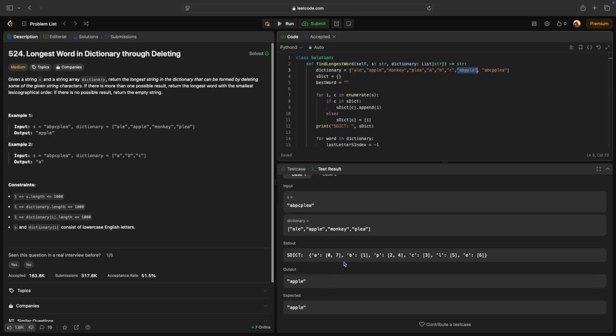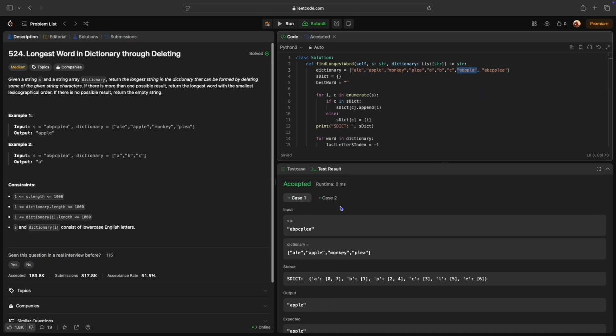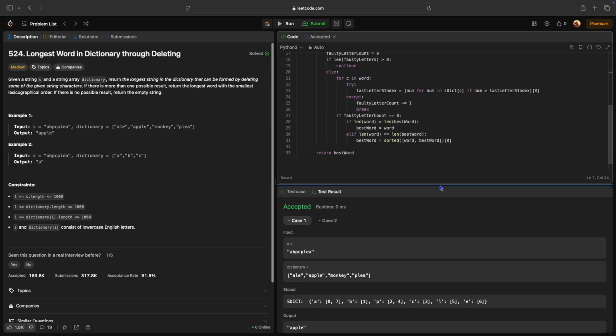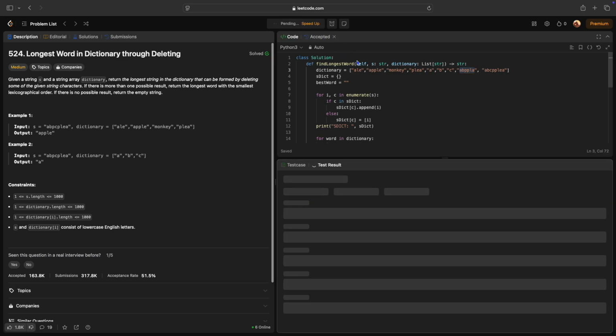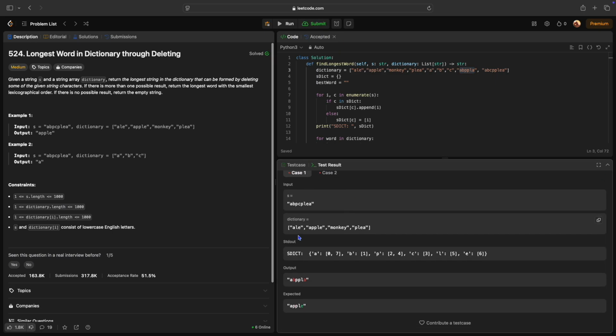Now, because of that, I'm going to get these 2 wrong because I gave it my own list of strings, right? But it's to show that it actually works. Moving on. I'm going to run this so that we can see our own individual string in our test case come out as the victor. But what did we get back as a return? A, B, P, P, L, A. The word that we were expecting in my particular test.